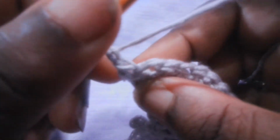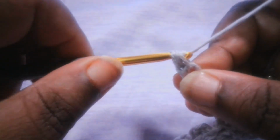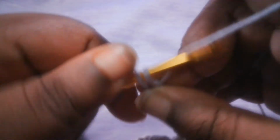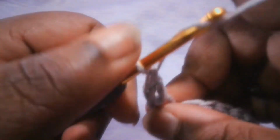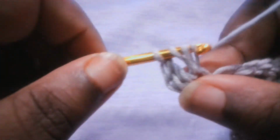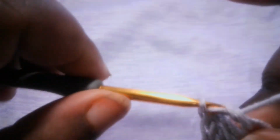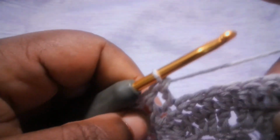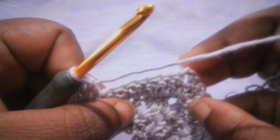And row 5 is actually just a repeat of what we did in row 4. So we're going to put 3 double crochets in the first chain, and then a double crochet in each chain. We're going to go all the way up the side to the chain 2 space, and I will meet you when we get up here. So go ahead and pause and finish the side, and we'll come back for the chain 2 space.